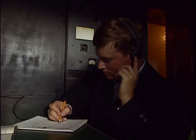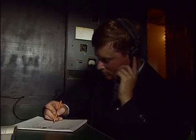Well, it was scary. You couldn't see them, of course. That was the scary thing, and you never knew when they were going to attack. Most of the convoys that I was in were under attack at one time or another. The only thing between you and the pearly gates was that ship.